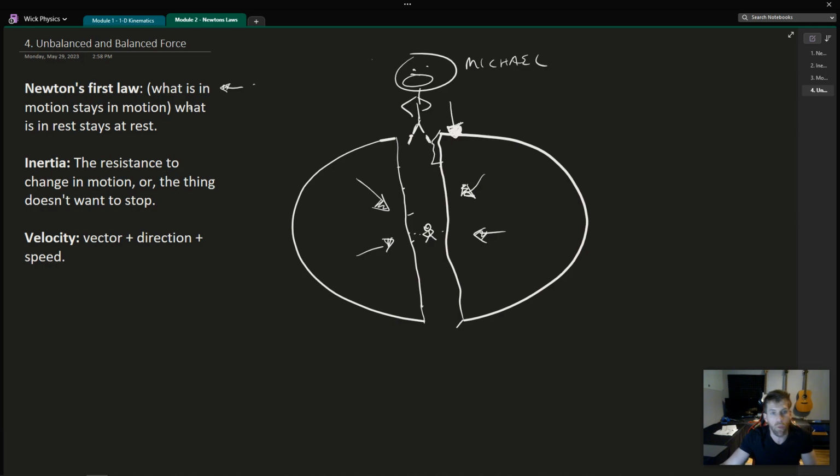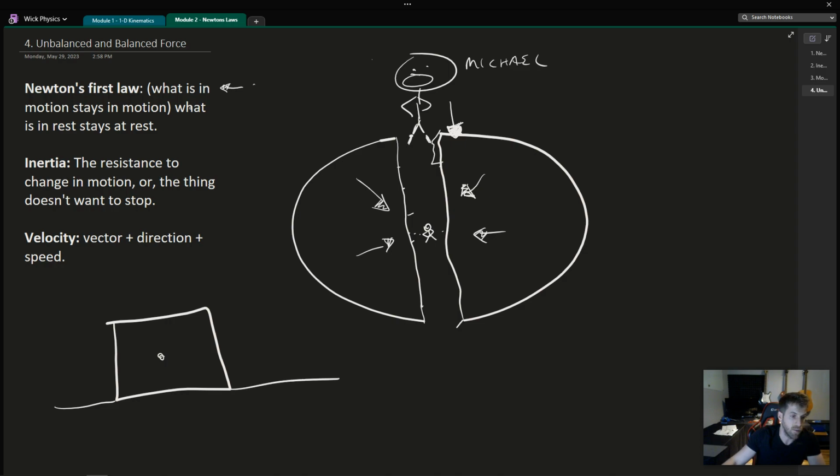So we can look at this like this. A lot of teachers love boxes when they do demonstrations. We have our center point of an object. It's on a table. This has a gravitational source, but it also has something called normal force, and we'll dig into that later. But it has to be equal. Because if the gravitational force exceeded the normal force, movement would have to occur, making it unbalanced.